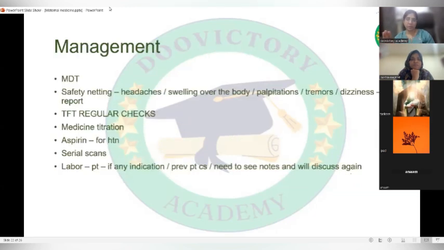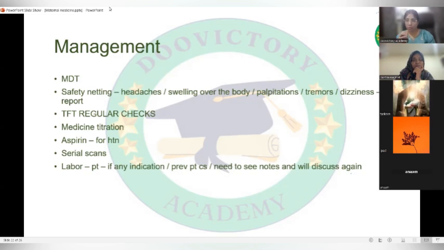Your management will be altogether a team management. Your doctor, thyroid doctor, my consultant, specialist team of doctors, specialist nurses, counselors will be there, and your GP will be involved. We all will be there to take care of you together. You will be booked in a consultant-led unit. Your visits will be frequent. Your doses will be maintained at the lowest possible dose, right? And your thyroid function test will be checked regularly by the thyroid doctor. Usually it's once a month, and later on we may reduce the frequency as the disease comes back to normal, or gets suppressed when pregnancy advances.